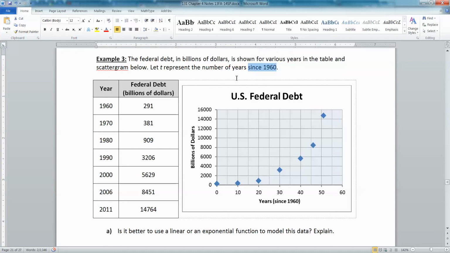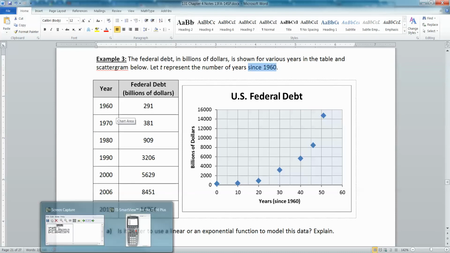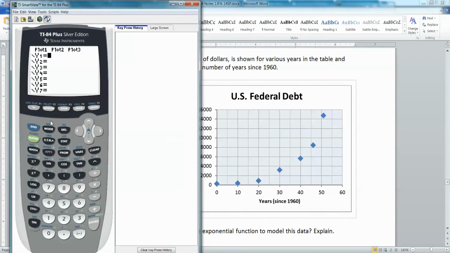All right, so let's do that. So we're going to go to the calculator. Let me press Stat. And remember, you want number 1, edit. Since it's already dark, you can just press enter or you can press 1, either way.